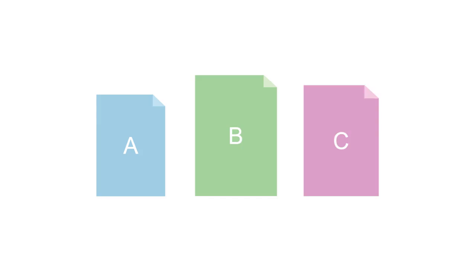So you know how the ISO paper sizes work. Now, let's take a close look at the sizes defined by the standards. There are three series of ISO paper size standards, series A, B and C. Let's start with the series A. The series A starts with A0, which is the largest paper size in the series with a dimension of 841 by 1189 mm or 33.1 by 46.8 inches.